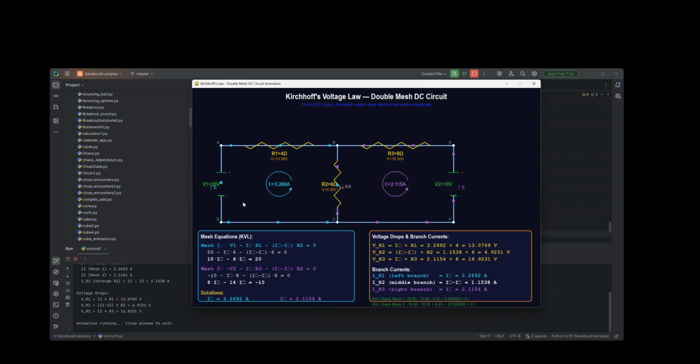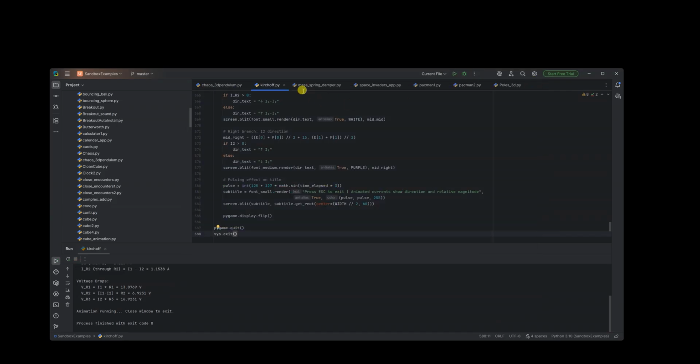I thought it's not going to get this one right anyway. I thought it's such a lot of code to do this, but this is a two mesh system, and I just asked it to show the flow of current. I guess that current could go in the other direction if you wanted it to, and it gives you the equations and works out the things, but it's not that great. It shows you the voltages as well, so that could be improved upon, but that was Kirchhoff's law.